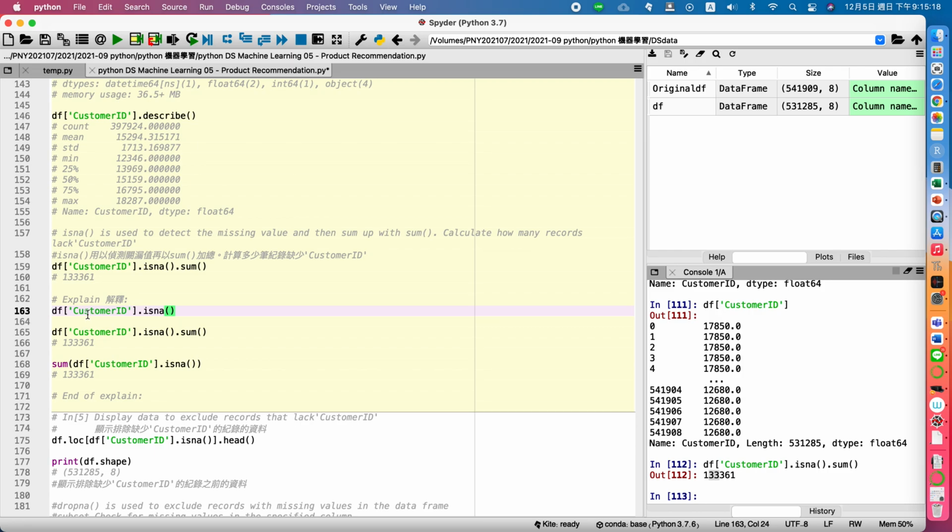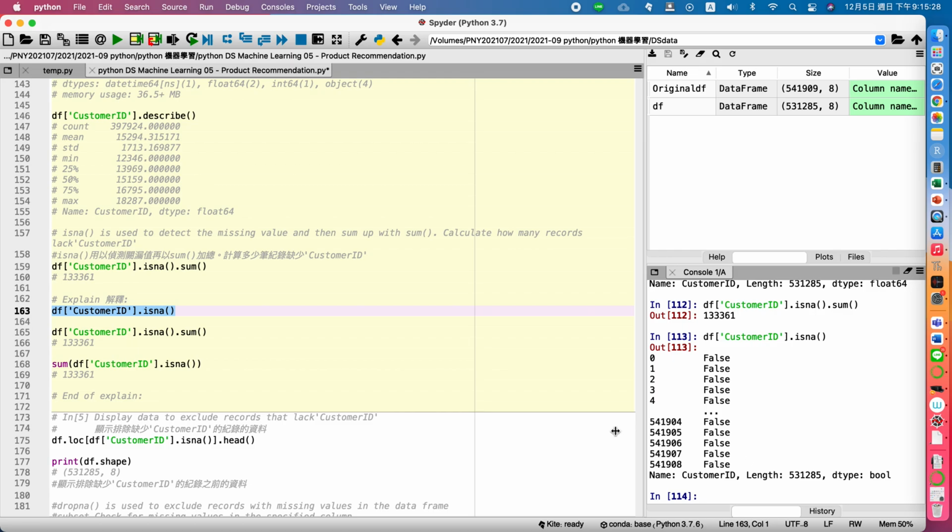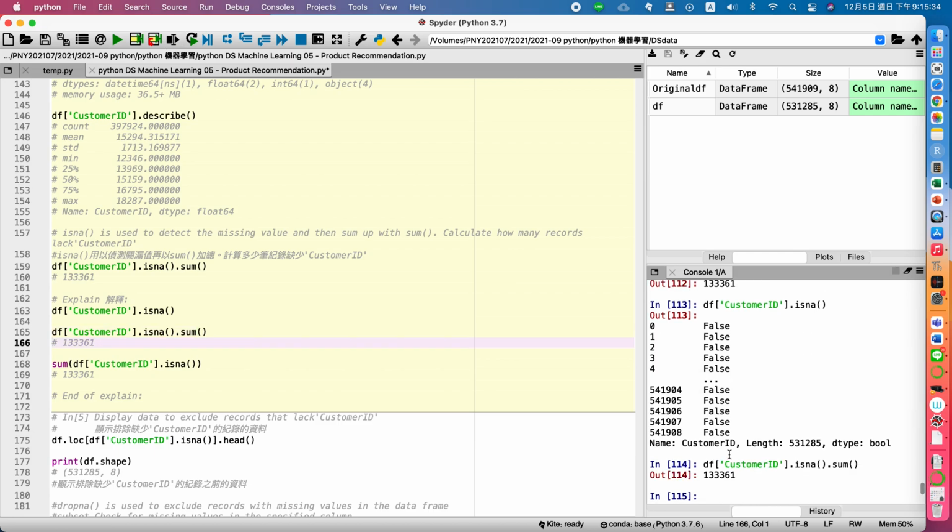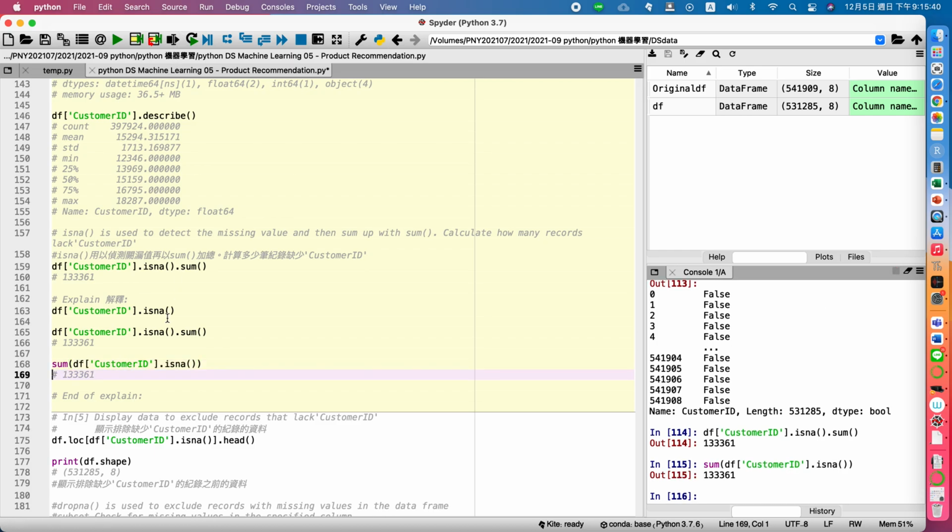Okay, here is the explanation for these instructions. First, we have to check if the customer ID is NA or not, and then sum up the missing values. Or you can use the list instruction with the sum function. You get the same result.